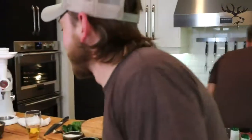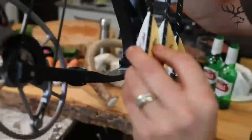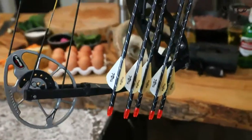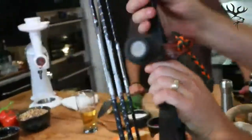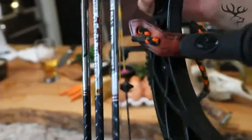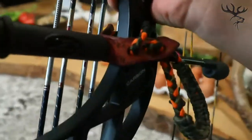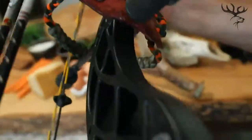You want to pick up that gorgeous bow? Show them my outfit. Okay. Guys, this is my outfit. I'm set up on the Diamond Deploy SB. It's amazing. He's rocking the outdoor chef colors too. He's got the gold and white here. I like the white so I can see if I got the right chef. We got all retooled this week at Archer's Nook here in London to get ready for the season. We got some nice FMJs on there. And my amazing sister-in-law has got into leatherworking, and she makes us all these amazing little things that fit us out in the outdoors. This one was my bow holder. It's awesome. They even got my nickname tattooed on there, Sasquatch.